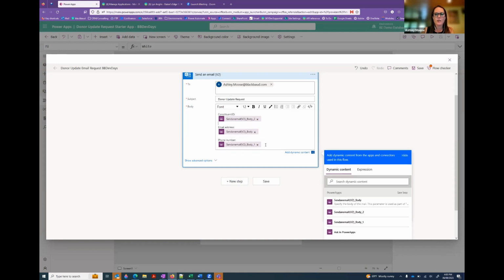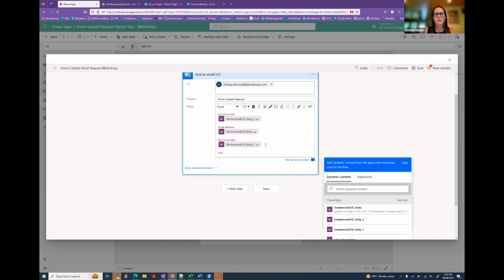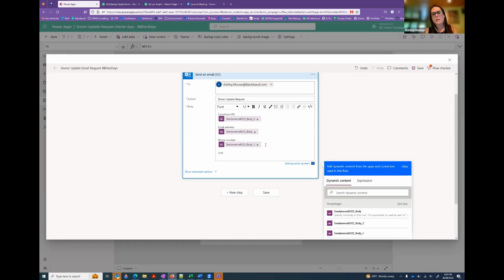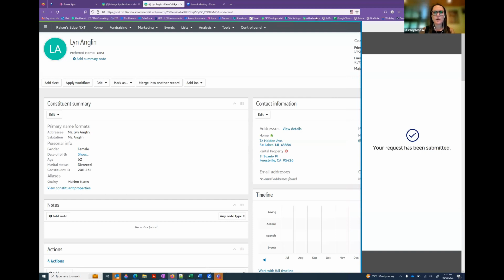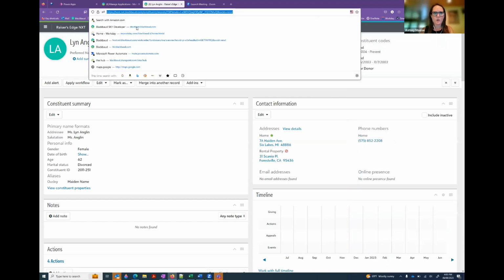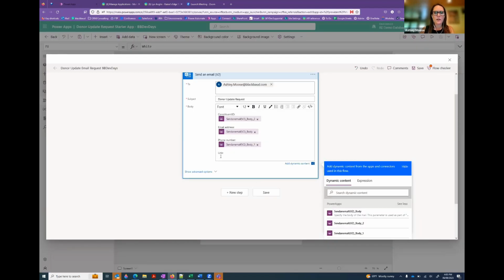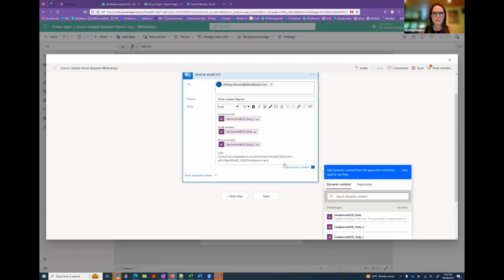And then at the very bottom, I'm going to create a link to my record. That way, if someone received this, as opposed to just getting that ID and the data that needs to be added or changed, they can go ahead and click on the link and open up the record. So the easiest way to do this is probably just to copy out your URL from the record that you had open, and then paste it into the link portion down here.